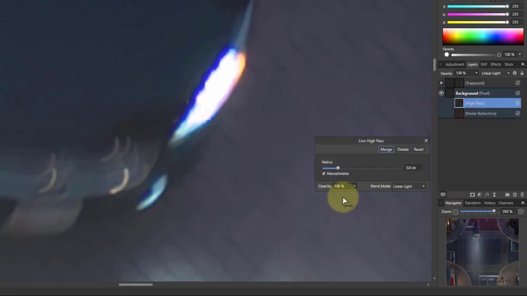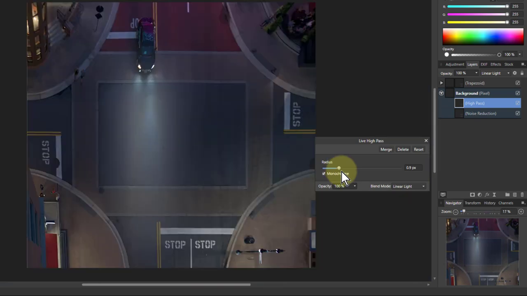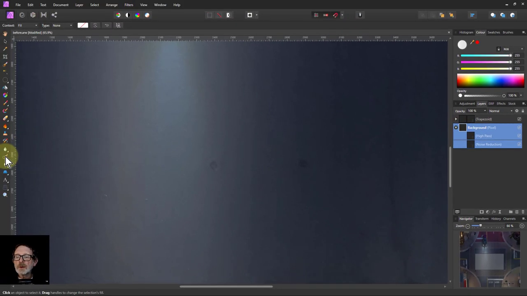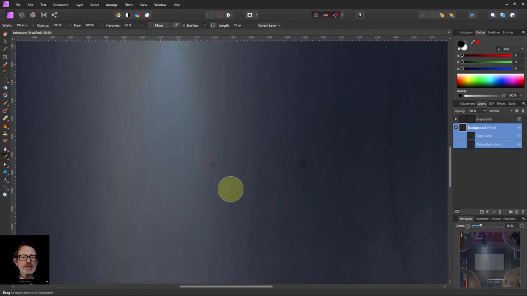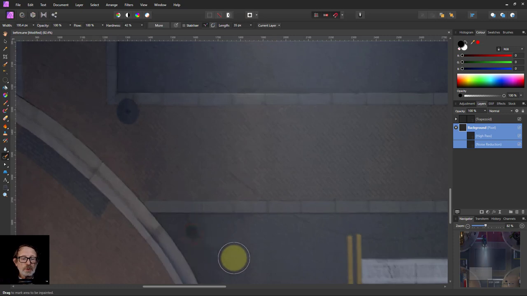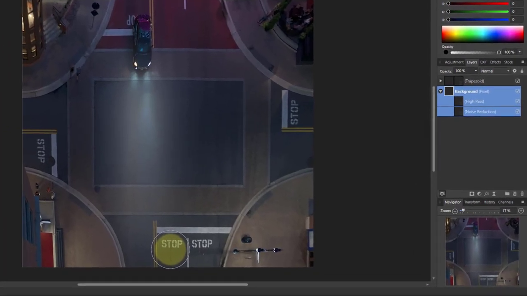Bring up the high pass again and see what radius is going to help here. Generally don't go above one for this. And there we go. But the sharpening has also brought out a couple of spots here. So I'm going to go back up to here, go to the inpainting brush and just dab that. There we are, let's clean that one up, dab that one, clean that one up. Sharpening will do this, it'll show you where there are some sensor spots. So have a look around for anything else. There's another one down here. I'm not sure what it is, it might be a drain, but it doesn't matter. We get rid of it. It works well.